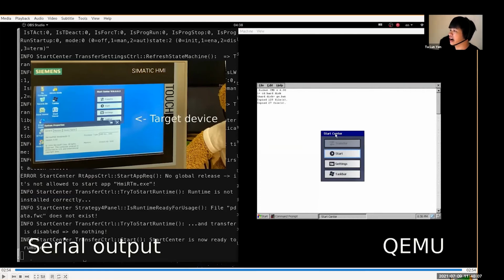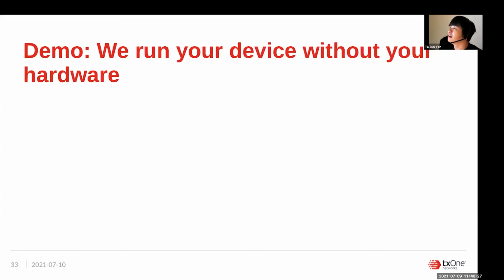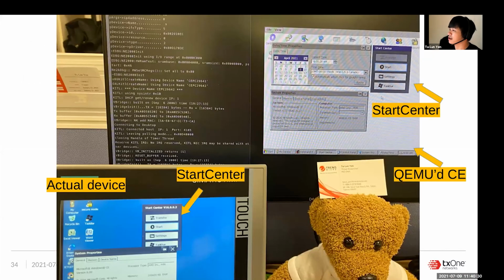So the binary actually checks for some kind of license files, and we still haven't binary patched those files. And in case the demo video doesn't go quite smoothly through Zoom calls, I will just paste the demo video onto YouTube after the talk finishes. And here will be a much clearer image to show everyone that we can actually do a firmware simulation in QEMU.